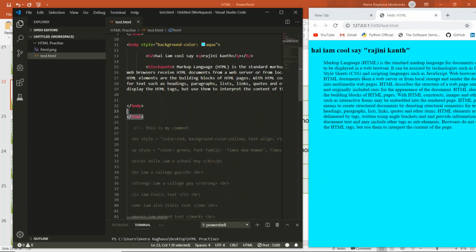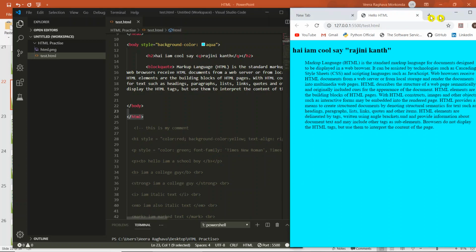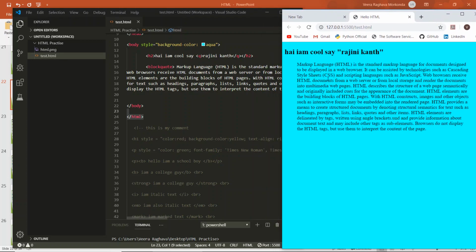Here you can see all this text came up as a blockquote.